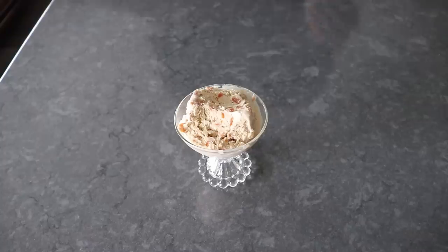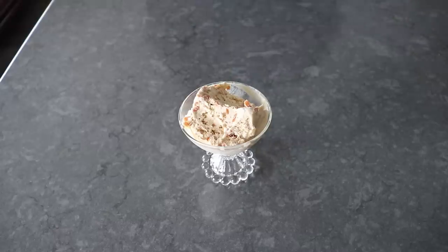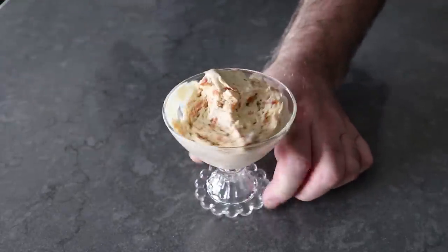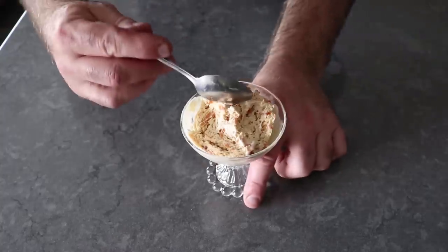Because with this method, you're the ice cream maker. So above and beyond the great appearance, texture, and flavor, I really love this easy and fast technique. Okay, we mix, we freeze, and we eat. But anyway, that's it. What we're calling carrot cake ice cream. Whenever Easter's coming up, I'm always looking for recipes that use carrots. And yes, of course this counts as a serving of vegetables.